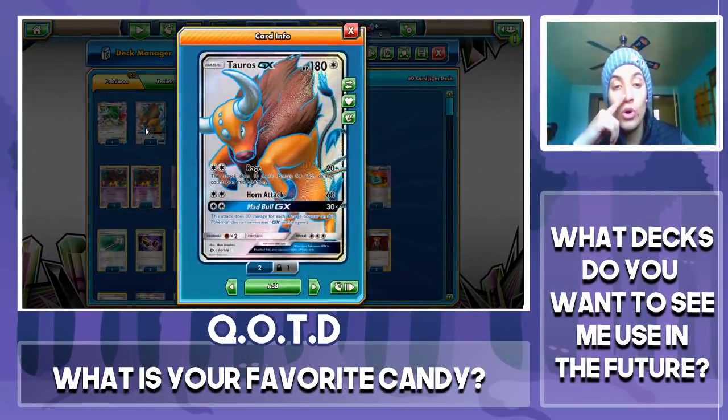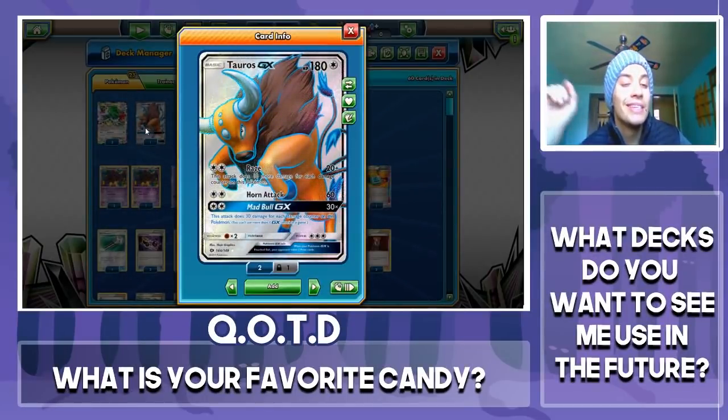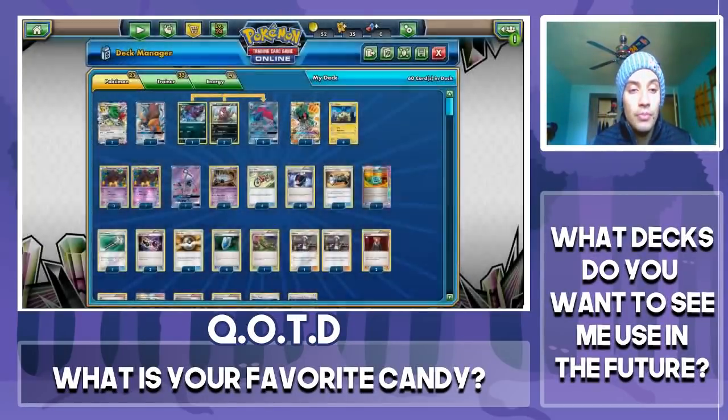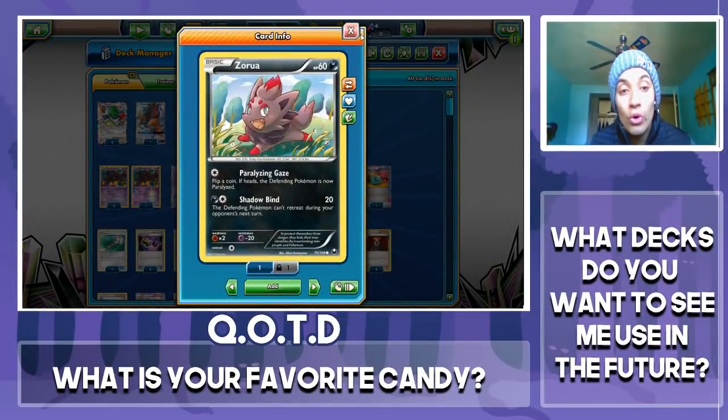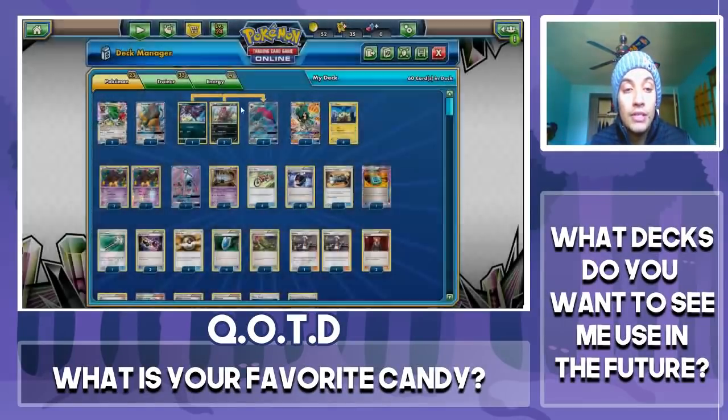We have one copy of Tauros-GX because Shrine of Punishment does get used a lot, so being able to play something on the bench, let its damage counters rack up, and then go hit for big damage for double colorless energy is not bad at all. We then have 2 copies of the Dark Explorer Zorua with Shadowbind and Paralyzing Gaze.